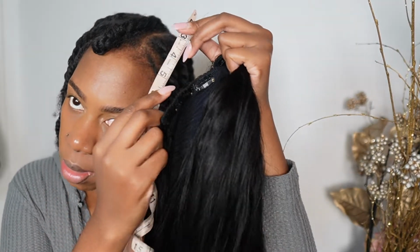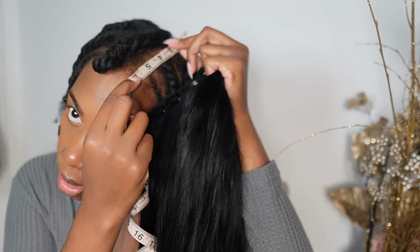I plait my hair down. I don't use any pins or anything. I kind of just tuck it in. I do have 2 chunky flat twists at the back.